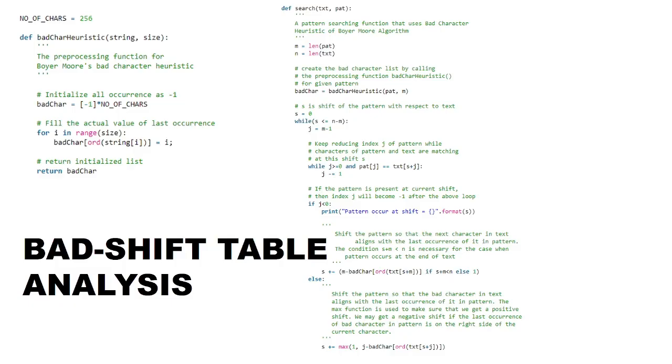In the bad shift table analysis, the first for loop in the bad character heuristic holds one for loop, which gives it a time complexity of big O m. On the other hand, in the search function, we have another for loop, which is now stated as a while loop, and the common operation gives it another big O n.